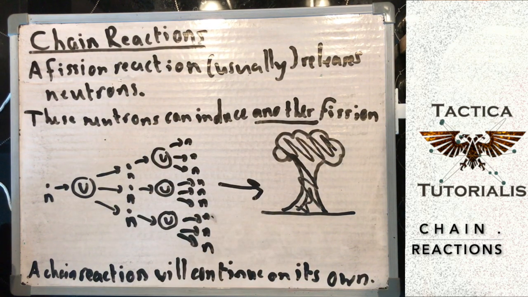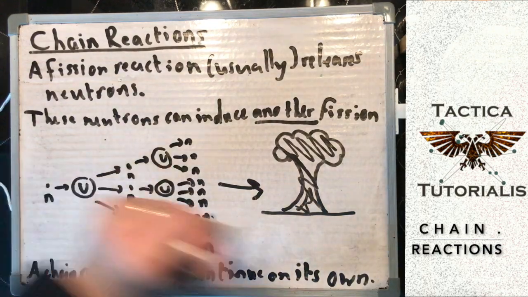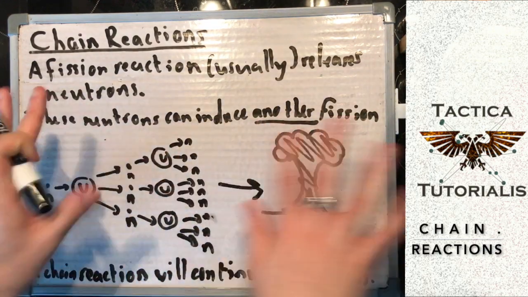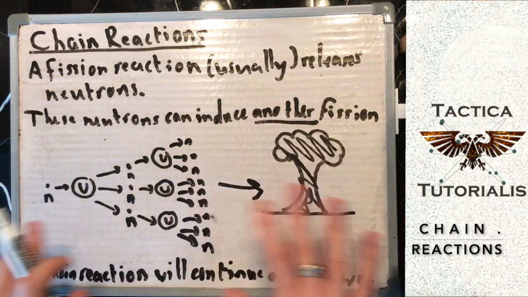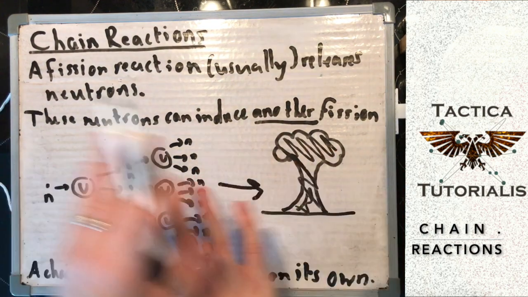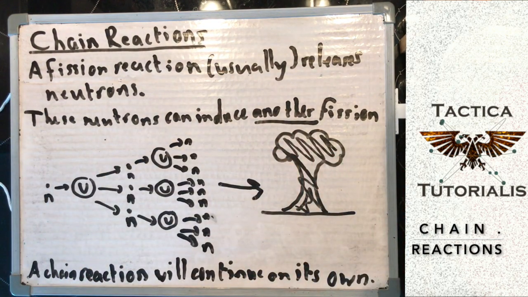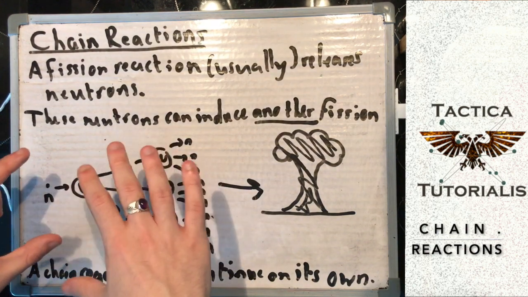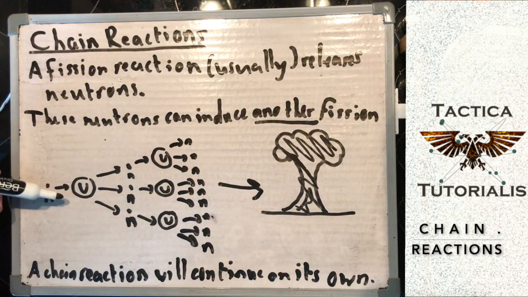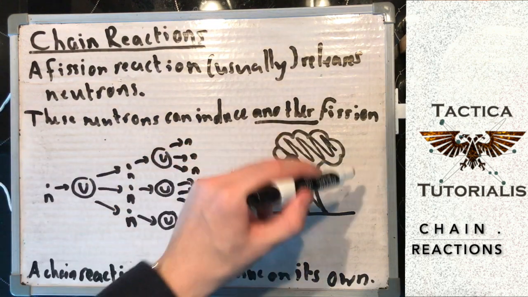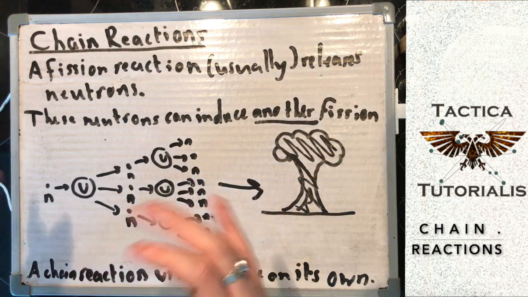But there is a caveat. This is terrifying, and we don't ever want to do this again. Ever. Please. Goodness no. No more of this. So what we do is we use something called control rods in our nuclear reactors. We're going to talk about reactors in a moment. And that is going to show you why we can do nuclear fission of uranium-235, which does this and will end up with this, and yet we can do it safely.